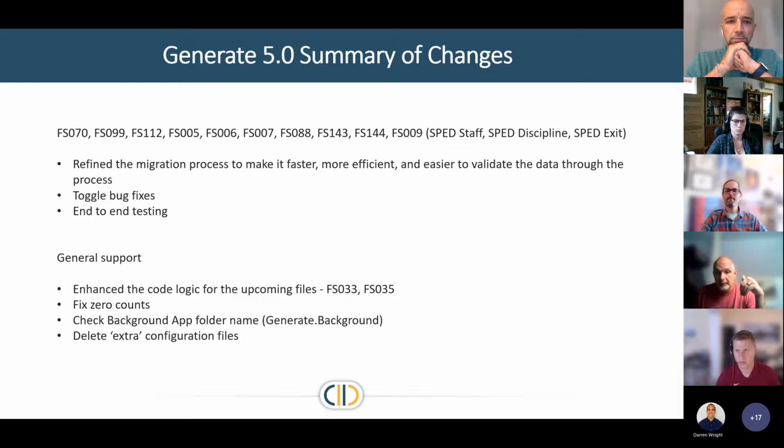And then we added quite a bit of end-to-end testing, which doesn't directly apply to you, but it helps on our side because as we are putting out a new release, we run all these end-to-end tests, and it tests the data that gets loaded into staging and how that data gets ultimately migrated into the report table. So we can verify that based on what we loaded into staging, we expect to have this many records, and we have tests that will do that for us. So now we can do a lot more regression testing as we do this work.